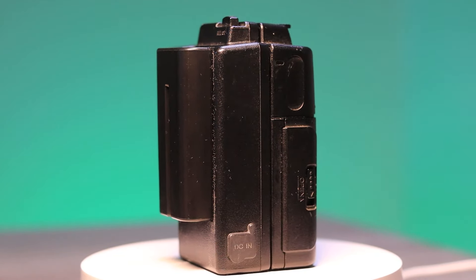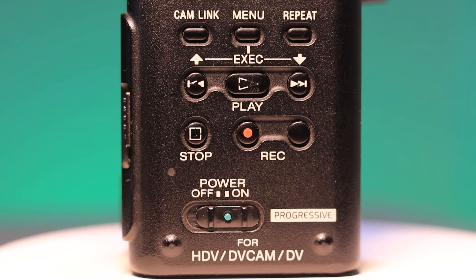So what exactly is this? This is a digital recorder that will work with any camcorder that uses FireWire. You can use this with miniDV, DV cameras, DV cam, and HDV camcorders. Any kind of miniDV camcorder will work with this recorder — any brand, any style — as long as it takes FireWire. And if you have a Digital 8, it'll work with that as well because Digital 8 uses FireWire.